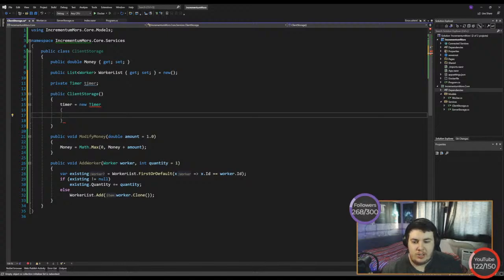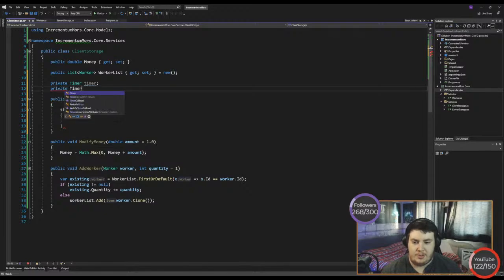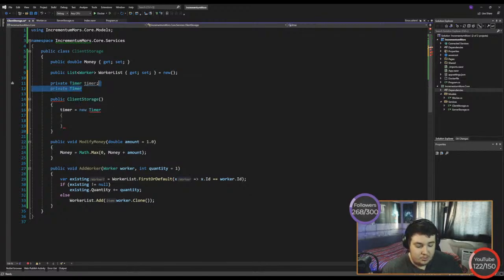What it is, there's two different kinds of timers. If I do a private timer, you see this is blah, blah, blah. It might be a bit small because the IntelliSense window is small, but there's this timer that I've got selected at the minute in this little box here. There's Timer, which is System.Threading.Timer, and then there's Timer from System.Timers.Timer. They are handled slightly differently. And if I'm being honest, everywhere that I use a timer normally, I tend to use the threading timer, the one that we're already using.